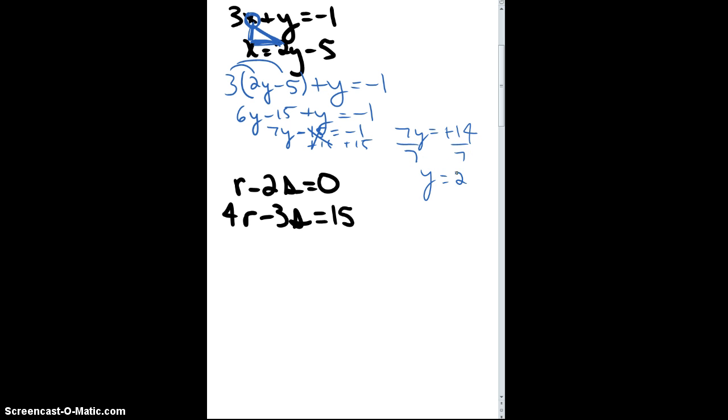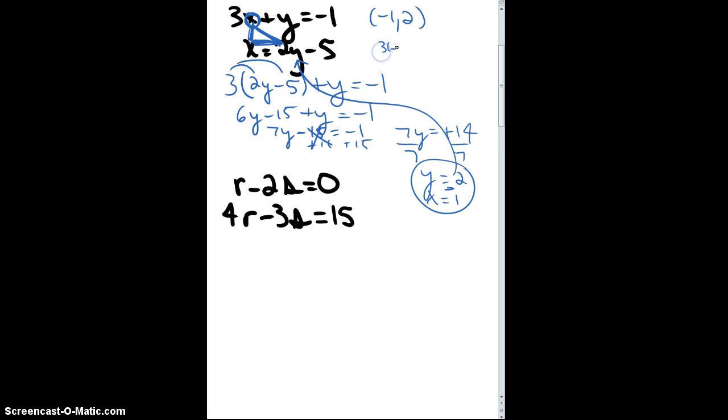Now again, you're not done, you have to go back and sub it in, so I'm going to go back and sub that in right there. That's 4 minus 5 is a -1. Right, so if I want to write that in ordered pair form, I could write that x is a -1 and y is 2, or you can just write it x is a -1 and y is 2. To check your answers, sub it in and see if it actually works.